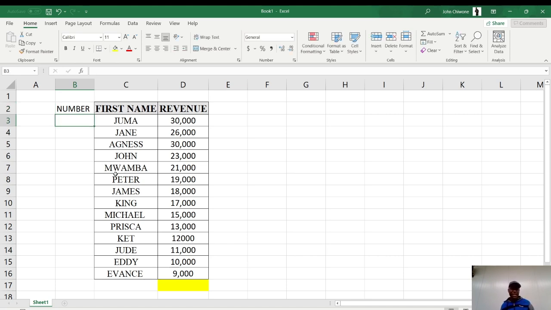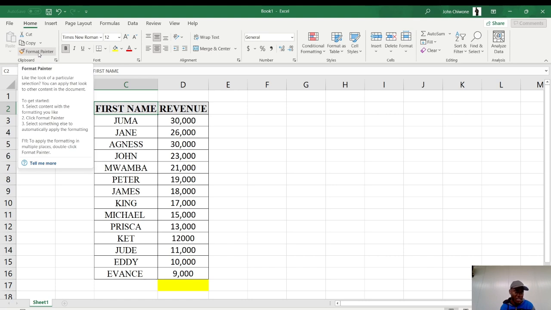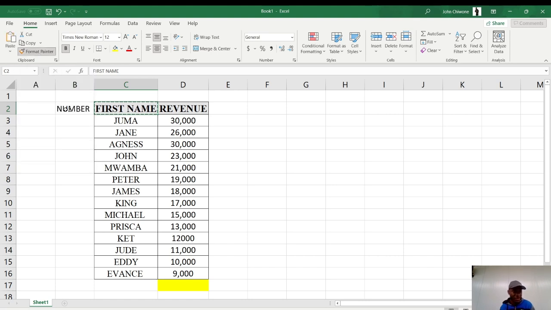Once I do this, if I want the cell where I've typed numbers to have this format, the color, the bold, I go on this cell, then go to the top left corner where it says Format Painter. I'll click here, then click on the number cell. It will change and look like this.